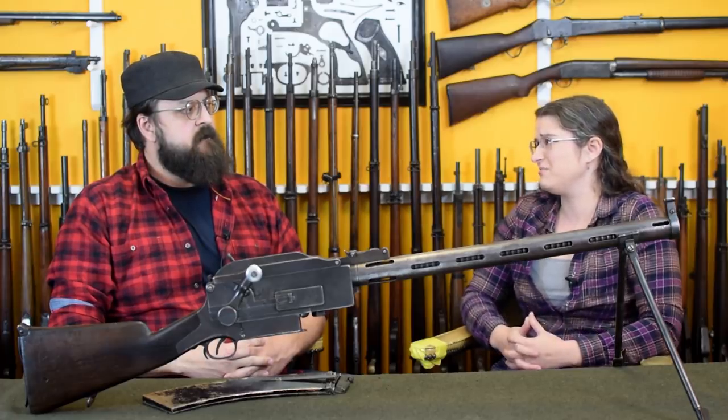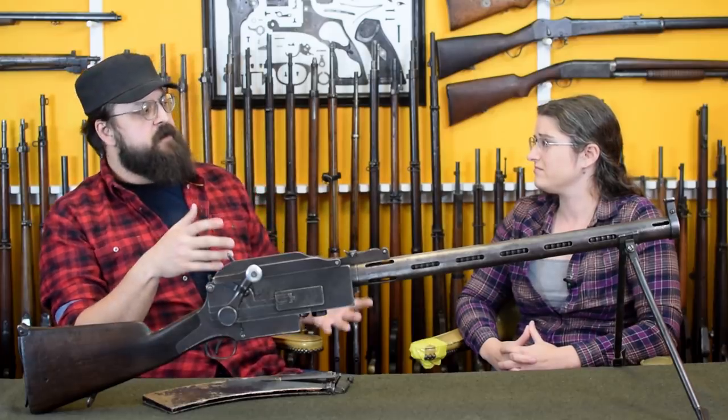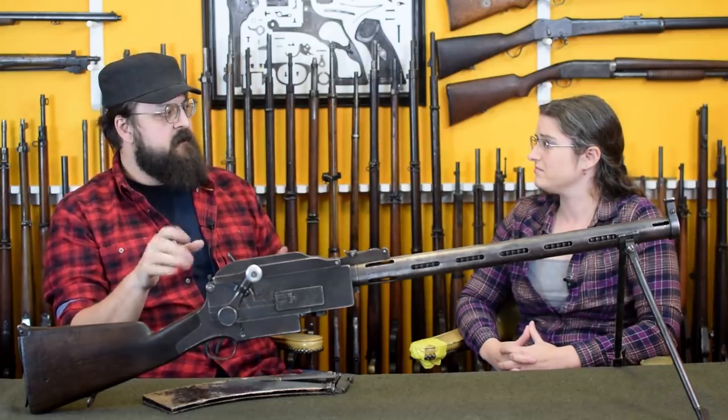That's weird to think it's a machine gun. Yeah. So let's talk about actually shooting it. What's it like once you get behind the sights?